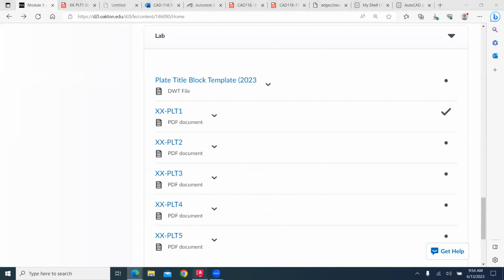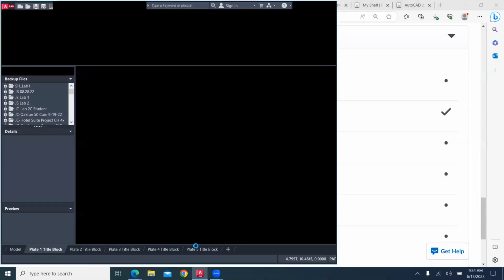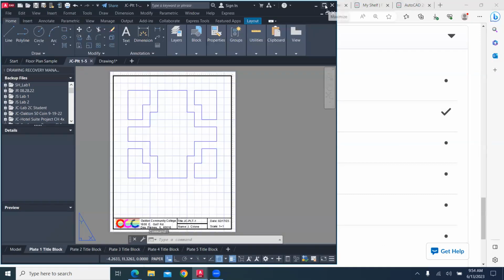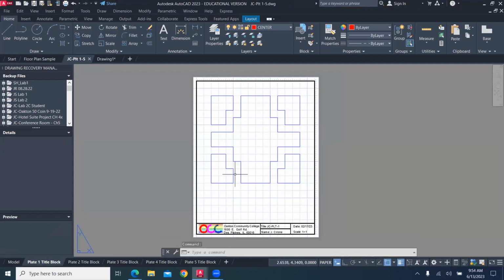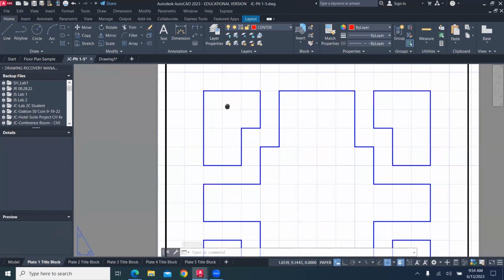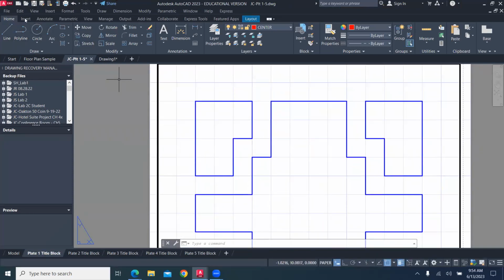Once you have completed the assignment, if I come back here to AutoCAD, here are my assignments, and I'll create these different assignments. Essentially here you have your ribbon across the top, and you have draw commands here. You have modify commands, annotation, which would be dimensions and text. And then layers. AutoCAD uses different layers like transparencies.